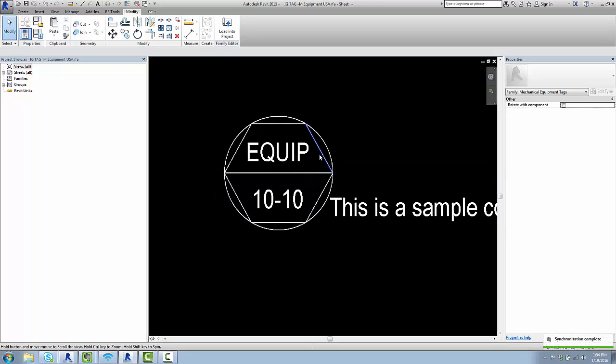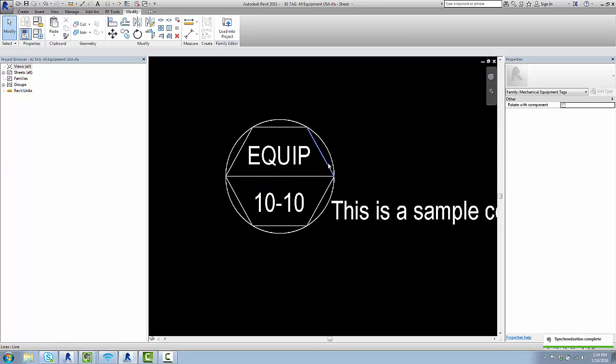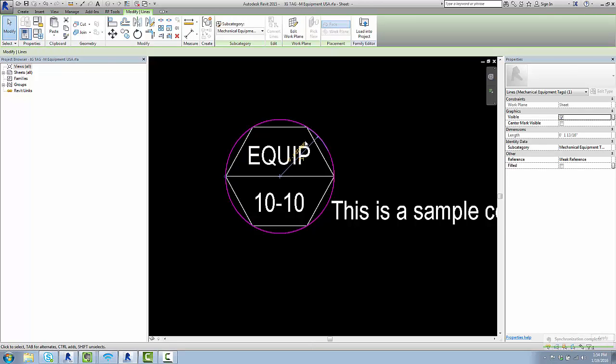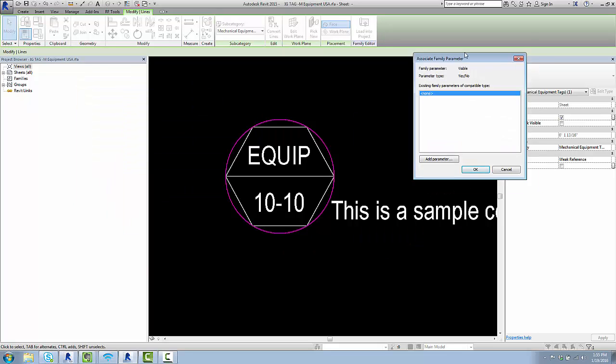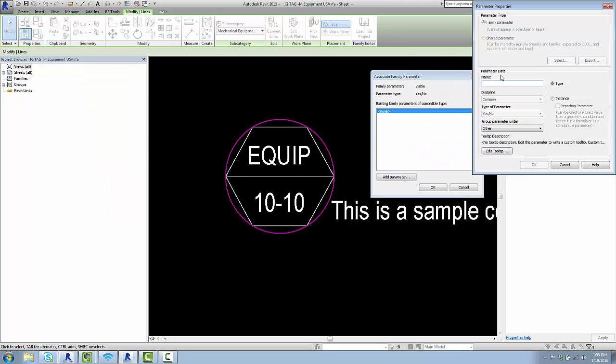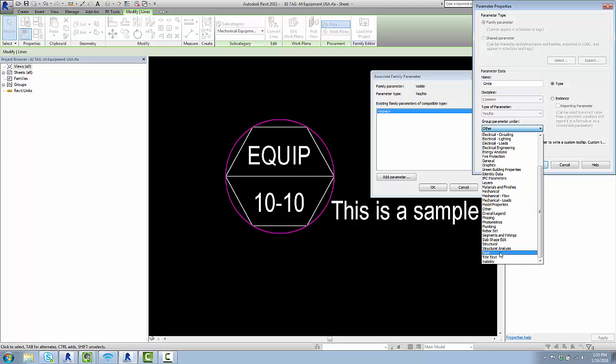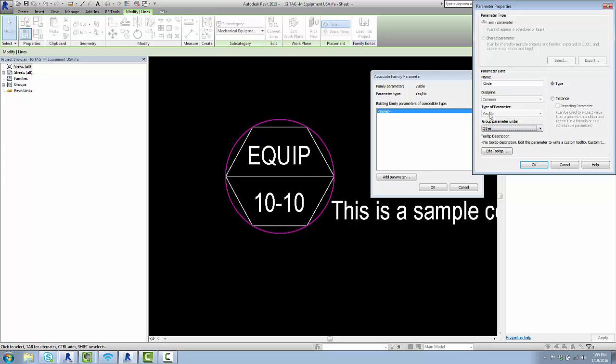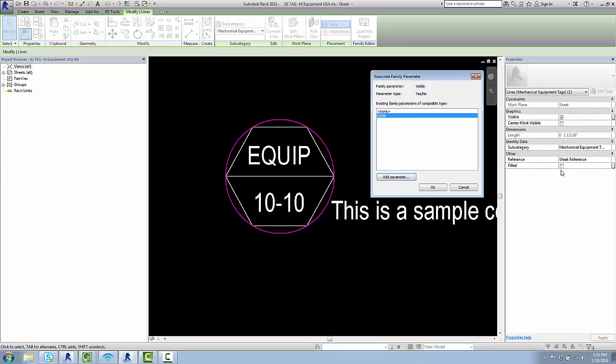Now the way you do this is you create a parameter that controls the visibility of this stuff. So I'm going to select my circle, and next to the visible row over here, there's a tiny little button that's not labeled with anything. Click it. And now I can set a parameter. And I need to make it a yes, no parameter. Oh, it's automatically a yes, no parameter. So that's good. We'll do type. And that's fine.